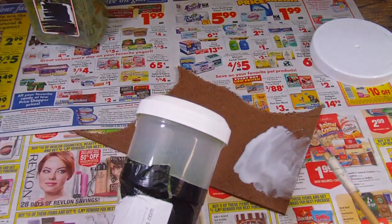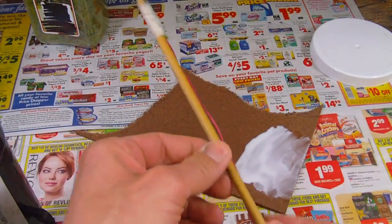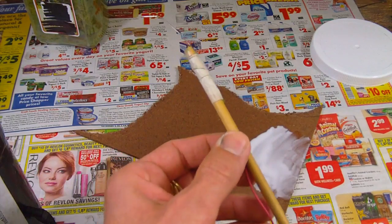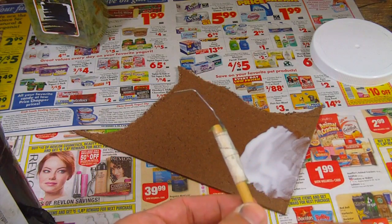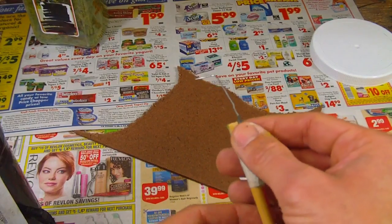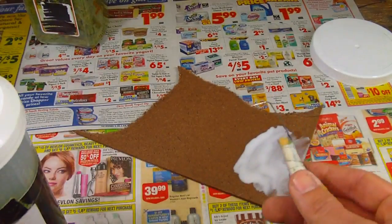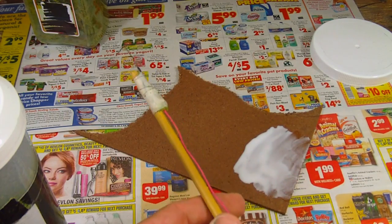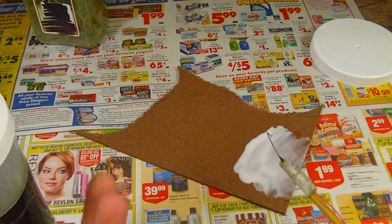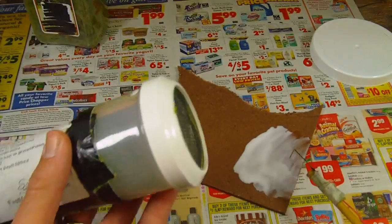I find that you can actually get it to stick without using the probe. Notice, by the way, I put the probe on a bamboo shaft so that I could keep it further away from my hand. I found when I was trying to handle this little tiny paper clip that I'm a little bit too close to the point of application and I was getting zapped a little more often than I liked. So by putting it on this stick, I can be comfortably away from the actual contacts where it's charging the grass, and I don't have to worry about popping myself.